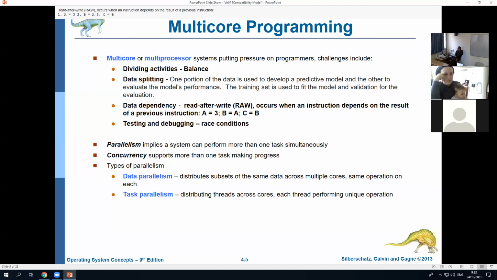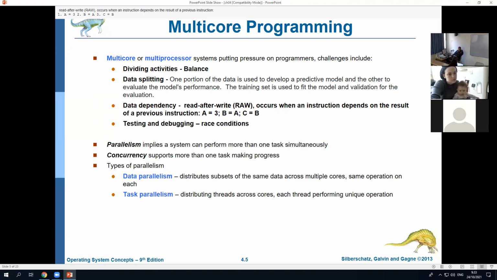And I guess the idea here is that you would have two processes. One predicting and the other one checking the predictions if they're correct. So data splitting allows you to do multiple things at once. Well, data splitting is the concept of using some of your data to create a model and another set of your data to check the predictions that the model made, to see if they're accurate.